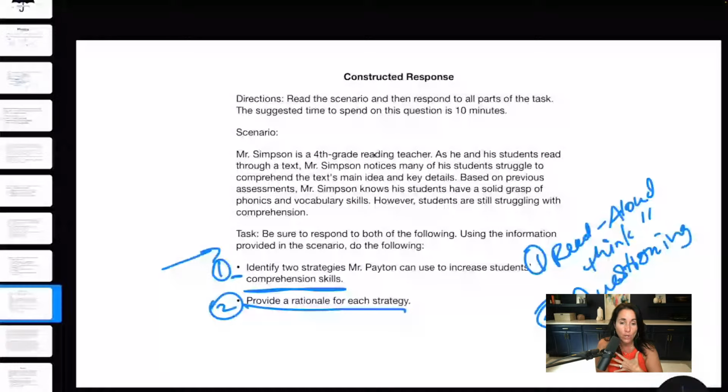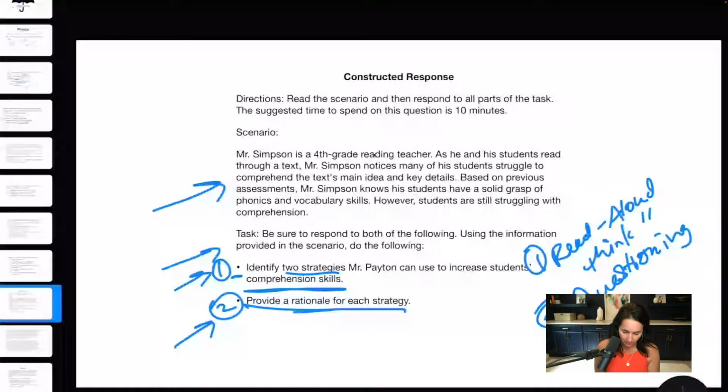All right. So I'm going to go with 2 paragraphs. And for me, paragraph 1 is going to be strategy number 1, and paragraph number 2 is going to be strategy number 2. Now, sometimes it makes sense to do paragraph 1 for the first bullet and paragraph 2 for the second bullet. But for this, because there are 2 strategies and a rationale, I could do paragraph 1, strategy, rationale, paragraph 2, strategy, rationale. That's how I would do it here. But you could do it any way you want. All right. Now, let's read the scenario. Even though I really don't need to, let's read the scenario.